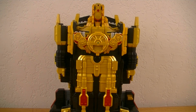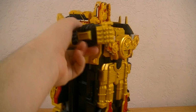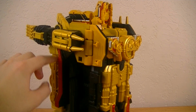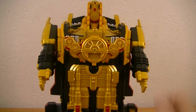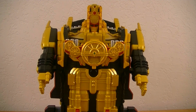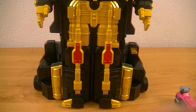So this is a very simple transformation, and it is what people would describe as a brick. And that is something I won't deny. The only articulation here is that you can rotate the arms to this point, at which it gets blocked by the wheels. That being said, it still has some nice details. You can actually see that despite not actually having a divide, they did create detail to show the separation of the legs.